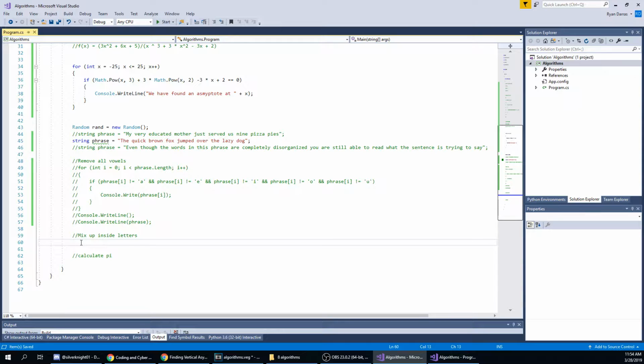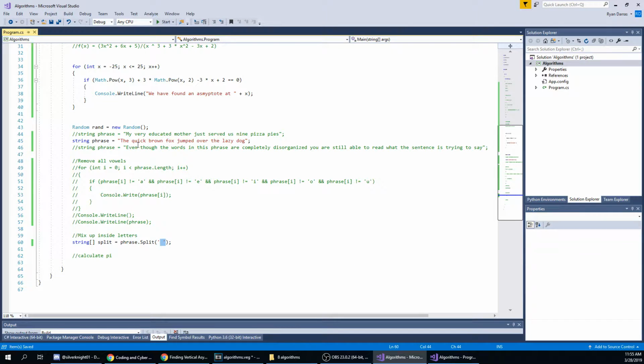So the first thing I want to do is take each word and consider it by itself. Jumped. I want to consider this by itself, not as a part of an entire sentence. The way I'm going to do that, if you remember from our string manipulation unit, is use the split command on phrase in order to get an array of strings, where this is the first index of the array, this is the second index, this is the third index, and so on. So I'm going to say string array split equals phrase.split, and I'm going to split based on a space. That's the only thing I care about.